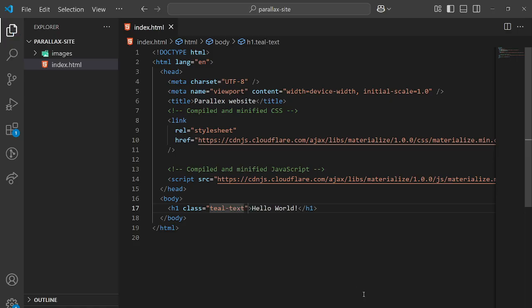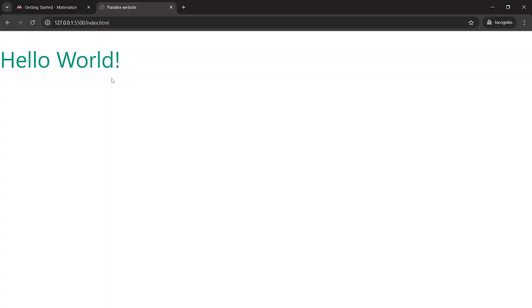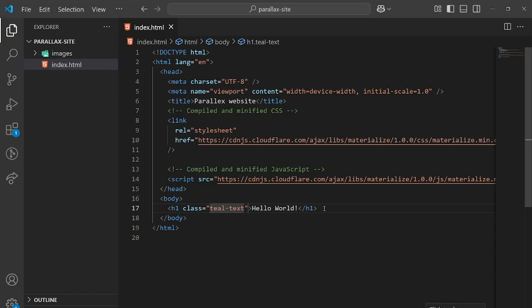Save it, and to run this HTML file, click this go live button from the Visual Studio Code Editor. You can see the hello world text is showing on the screen and also the Materialize class is applied to the text. Okay, let's go back to the Visual Studio Code Editor, remove this h1 tag and write our HTML code. First, we need to create a nav tag. I write nav, press enter, and it will generate this nav tag.